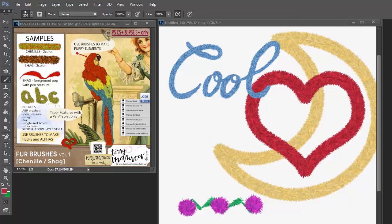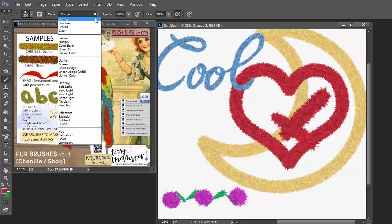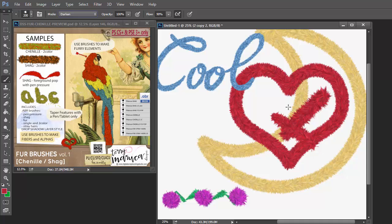Here's a neat little brush feature tip in case any of you are so motivated. Blending mode, normal. Normal means no blending. So if you cross something, the color doesn't change. Let's change it to darken. We're going to cross it. I'm on the same layer and this area darkens.